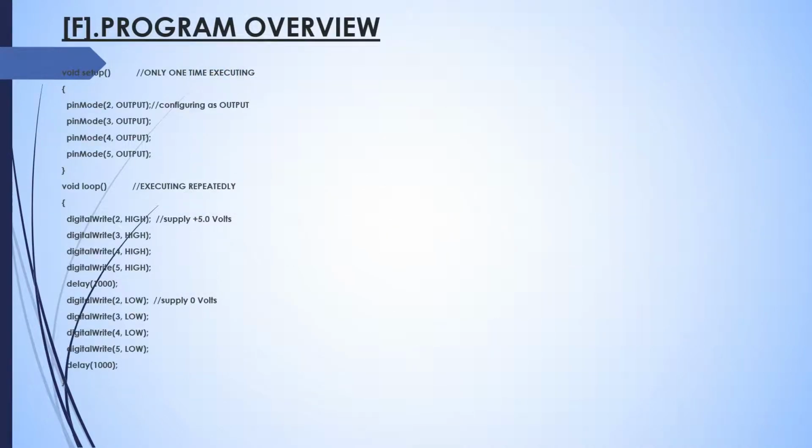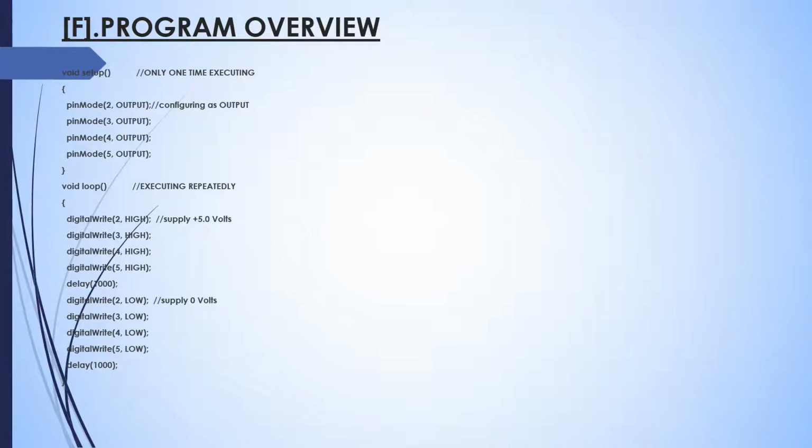Then I have this program, a small program. If you remember my previous program, that program was written for one LED. Again, this is the same thing, I just copied and pasted, but observe what changes we have here. In the setup, which I didn't discuss in the previous lecture, the setup is executed only once, but the loop function is executed repeatedly. So in the setup portion you have to write such code which is executed only once, but in the loop portion you have to write such statements which are executed many times repeatedly, that is forever. So this is the concept.